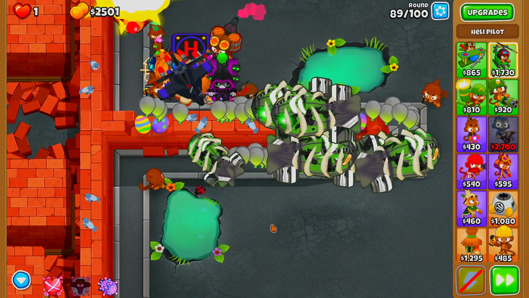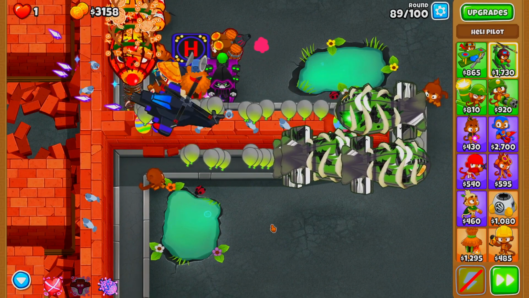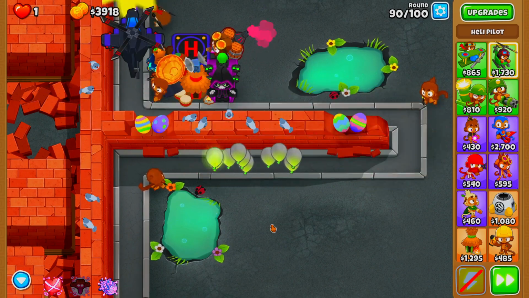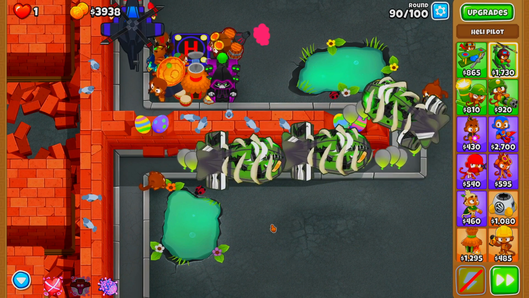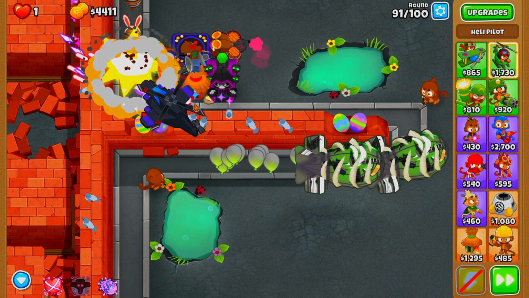Alright guys, a little bit of a reminder, on round 80, make sure you guys activate your Moab Hex. Round 85, make sure you guys activate your Moab Hex against the ZOMGs because it's going to make your lives a little bit easier.